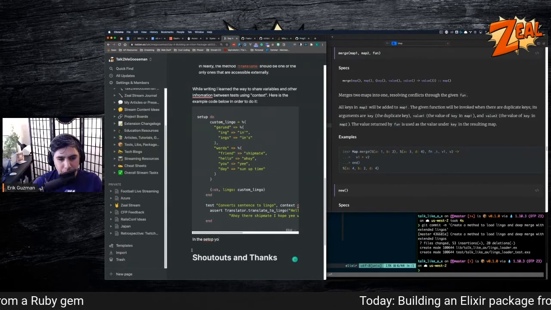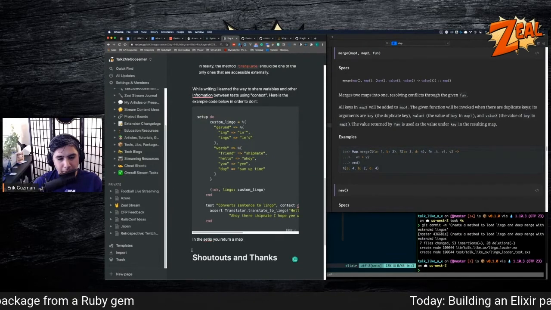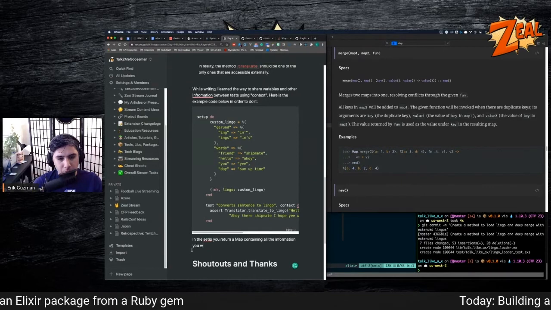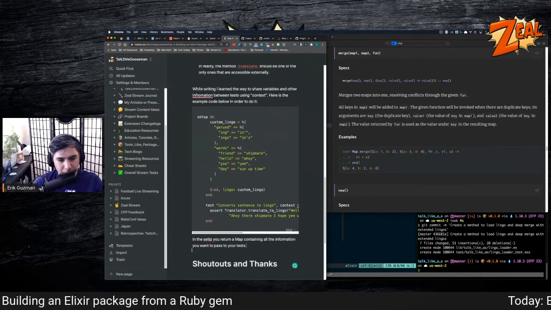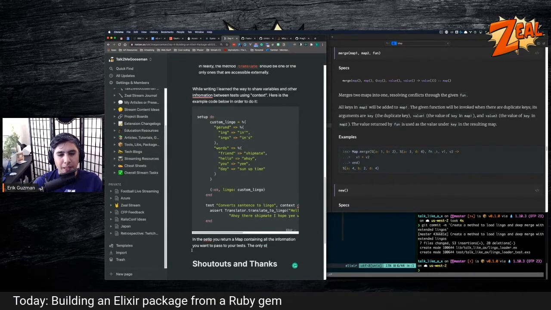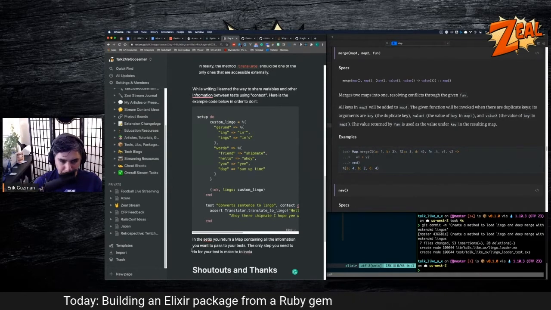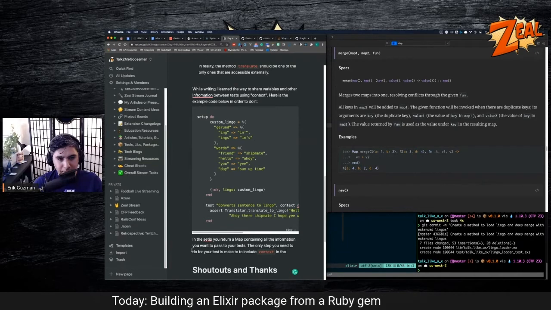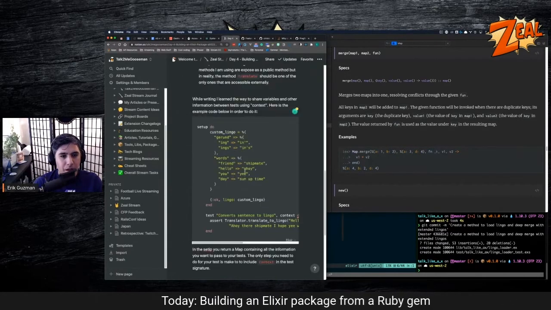In the setup, you return a tuple, or not a tuple, a map containing all the information you want to pass to your test. The only step you need to do for your test is make sure to include context in the test signature. All right.